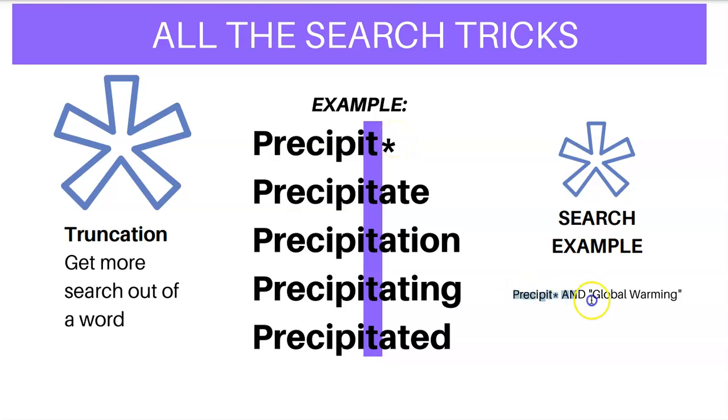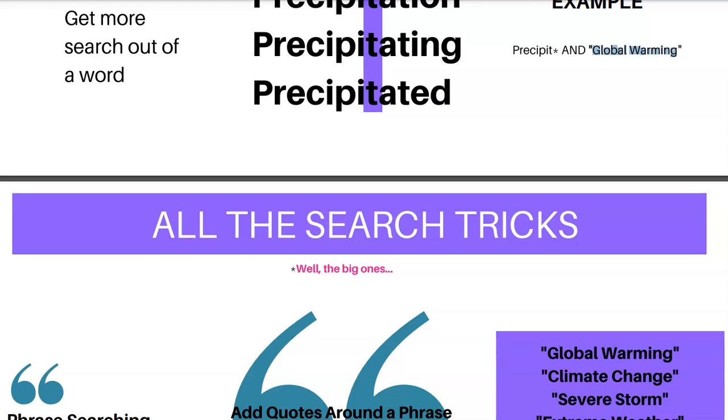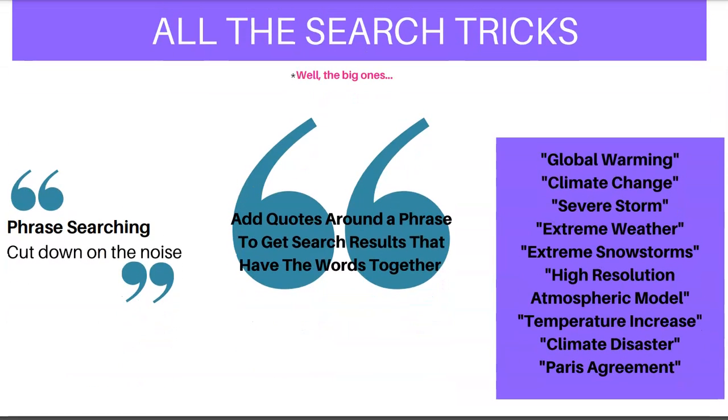Now, an example of how that would look: you would use Academic Search Premier or even Google, and you could use it just like this in your search. You could use it by itself, or you could do a Boolean search and put AND in capital. You could use a phrase search, which we're about to talk about, and you would find global warming as a phrase with all the different variations of this word in one search. And that has a great deal of value, especially the smaller or tighter your research focus is.